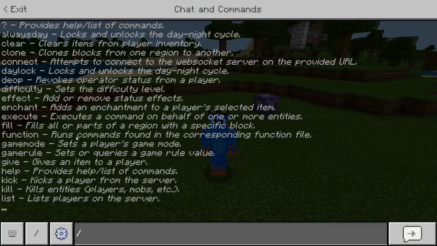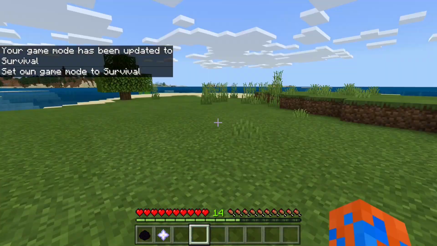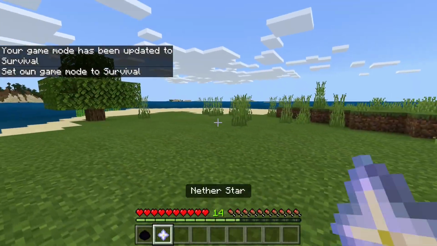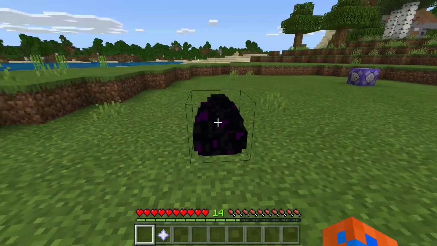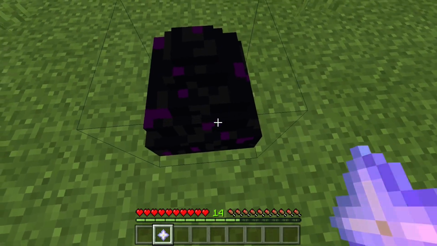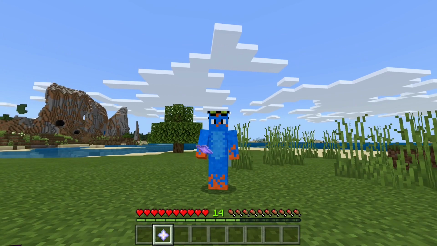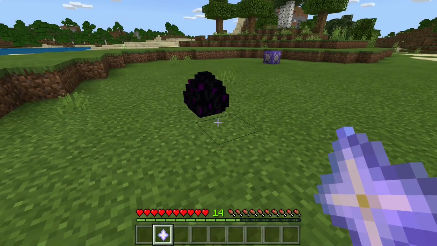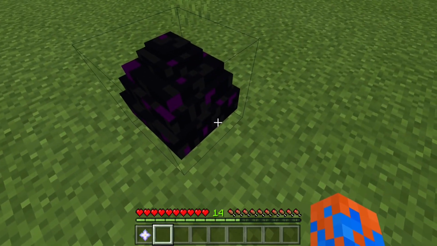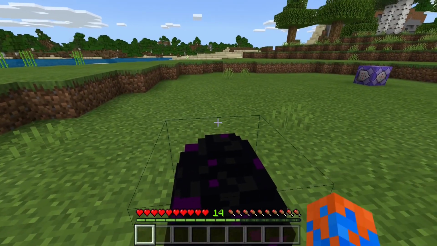So if I quickly switch to game mode S, we're going to do this in survival. All that you need to do is to have that command block, the behavior pack, and then place down your dragon egg and take your Nether Star and throw it on top of the dragon egg. Now, just take note, it cannot be around the Nether Star or around the dragon egg. It literally needs to be right on top. So if you throw it over there, it won't work. If you throw it really close to it, it won't work. You need to place it on top of the dragon egg.